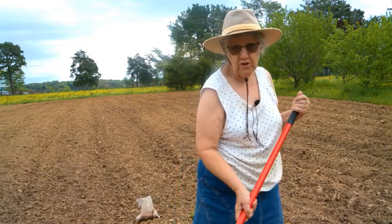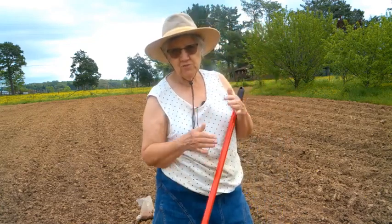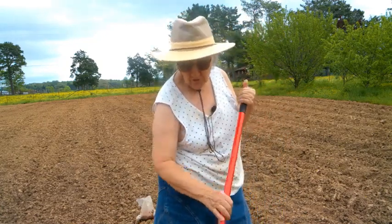Now these improved pintos I'm planting are a hybrid, so you wouldn't really want to save seed from them, but you know, you can plant the dried beans out of the grocery store, and they come up too.